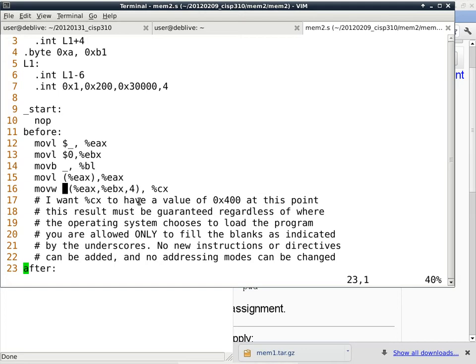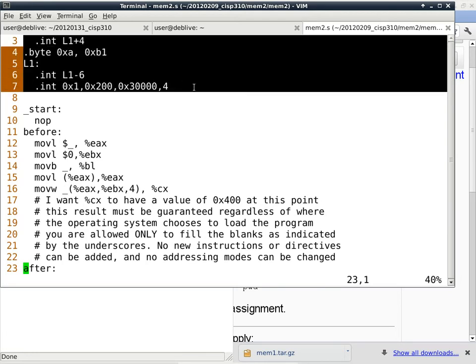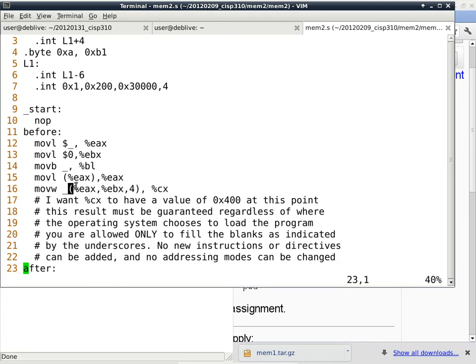So another big Easter egg hunt. This one is a little bit smaller because if you just look at how I initialize memory here, you already know where I'm going to get the 400 in hexadecimal. The question is, how do I use these instructions with all the restrictions that I have mentioned to get to those 2 bytes, the 0400 bytes. So the CX is actually the 16-bit part of the ECX. Yes, but I don't care what is in the most significant part of ECX. I only focus on the least significant 16 bits of ECX.